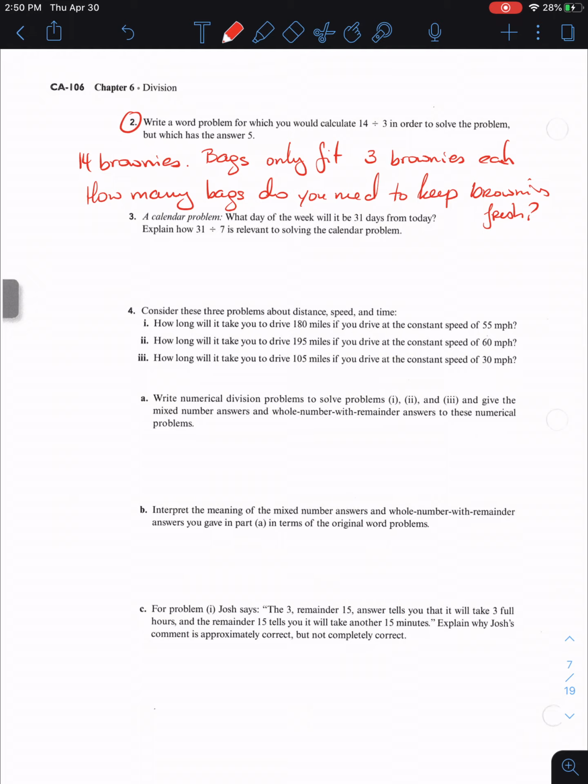All right. So do you see that sometimes it's not even the remainder? Sometimes we need to round up or round down. But what we do when things aren't neat really depends on the problem that we have in front of us. And I'm going to leave 3 and 4 for you to work on.